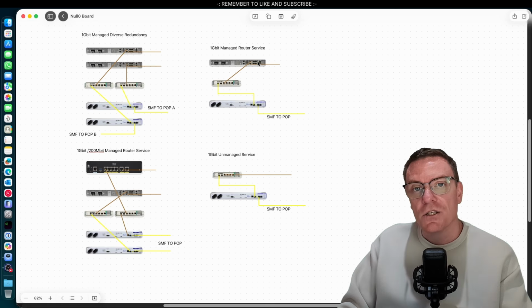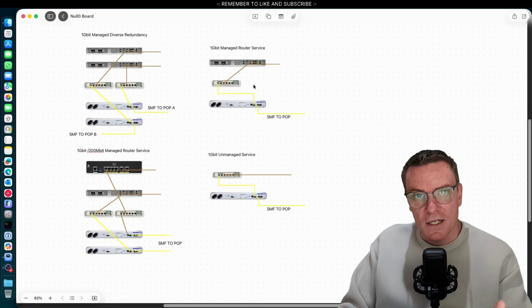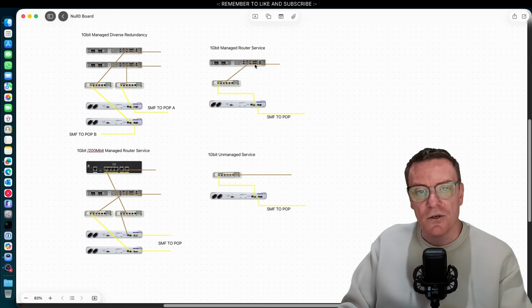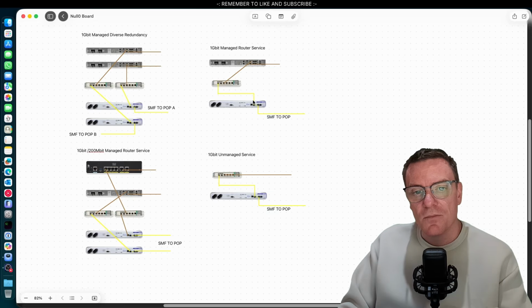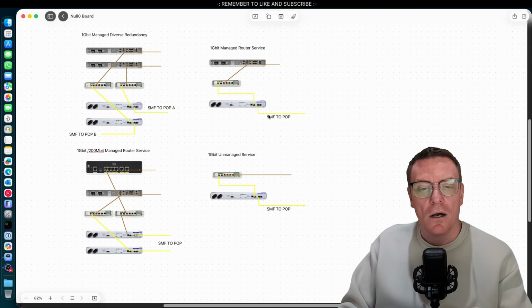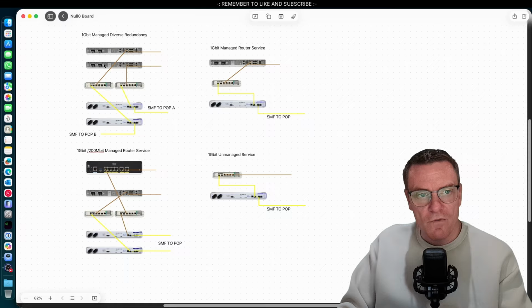The only change required for you to step up to, say, a 10 gig service would be a change in optics. If the equipment in place is capable of handling 10 gig, the fiber can already handle 10 gig. You would only be changing the optical interfaces to be able to support a 10 gig connection. So this is the type of overview of the hardware involved.